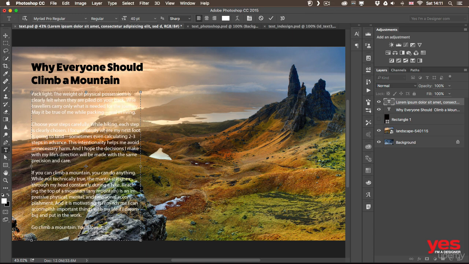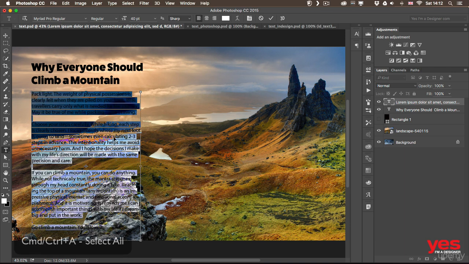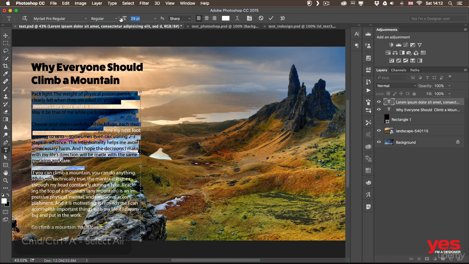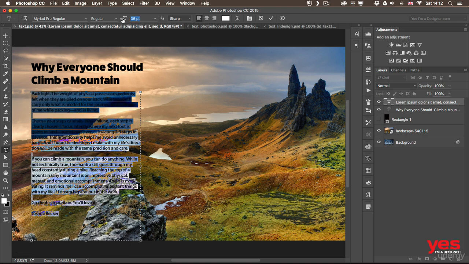and then I'm going to select that other text layer and replace the text there. If I quickly want to change the size of all this text, I could use another shortcut, Command or Control A, while you are in text editing mode, and then you can use the ways that we've learned before to resize the text.